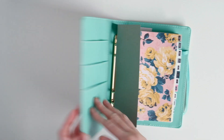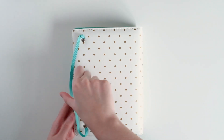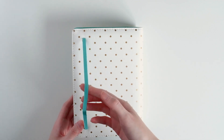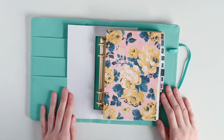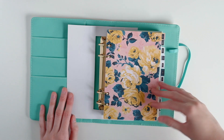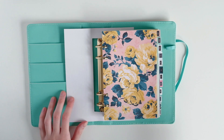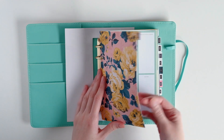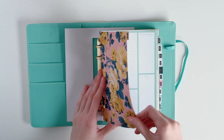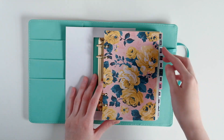But that was my little pet peeve about it. Other than that, it's really cute. The back looks like this. I'm not too fond of the eyelets that hold this down. I would prefer it without the band, but it's fine for what I was going to use it for. So anyway, this is the inside, and you get inserts — planner inserts for the entire year. I just want to mention something about these planner inserts: the pages are thin.